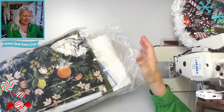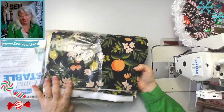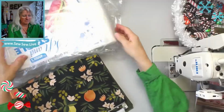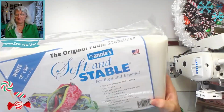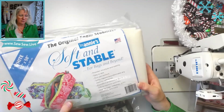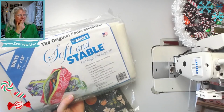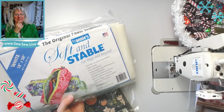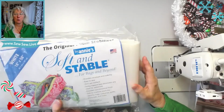I just put it in a bin. They sent me a lot of projects at the beginning of 2022. I had never used this soft and stable stuff, but they sent me the Belle baby bag, which was actually a pretty amazing project. I can't remember who that's by. Someone will tell me in the comments. And that was the first time I used this stuff. This stuff is pretty cool.